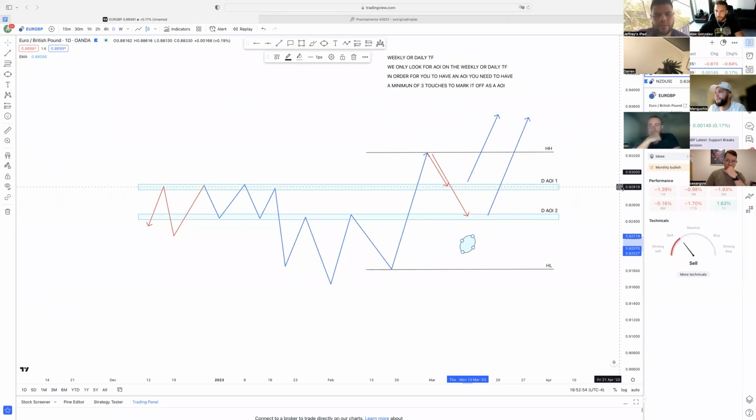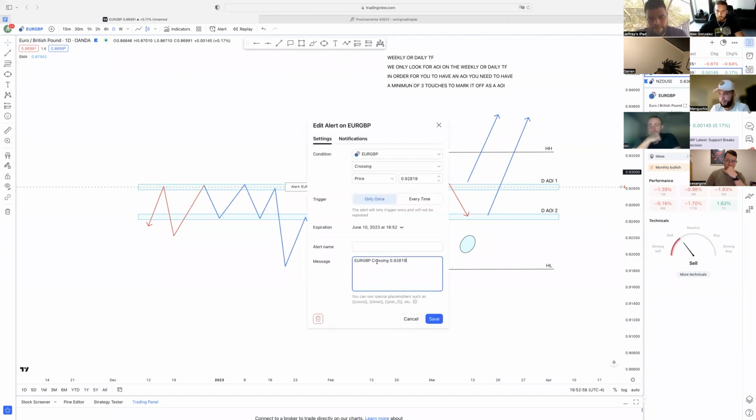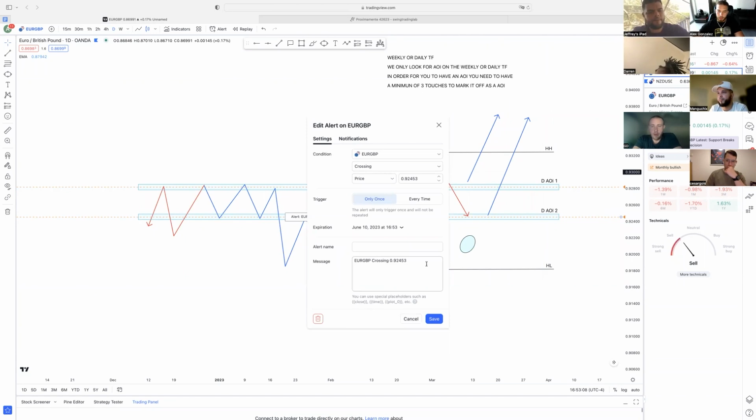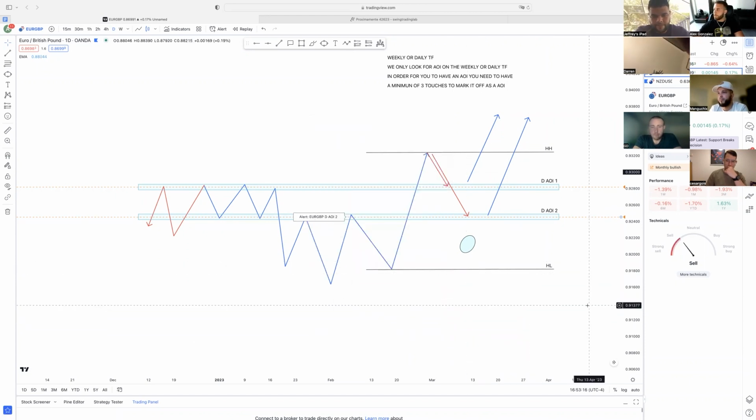So what I do is I get here in my zone. I put an alarm here. I go to my notes. I put here daily area of interest 1. So once price gets there, I already know where area of interest 1 is. That's when I actually start looking at it. And then I come here, and I'll put daily area of interest 2, and I'll start marking this off as my daily area of interest 2. And I'll just wait for it. If that makes sense, type 1. If it doesn't, type 2.